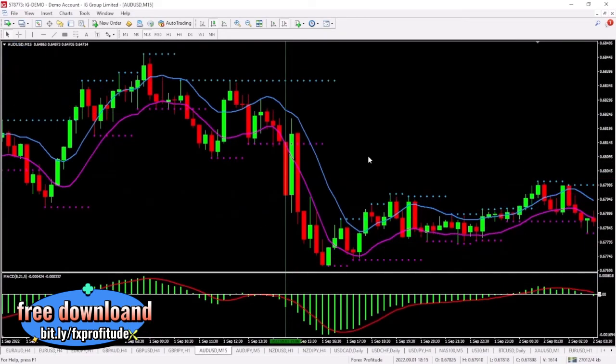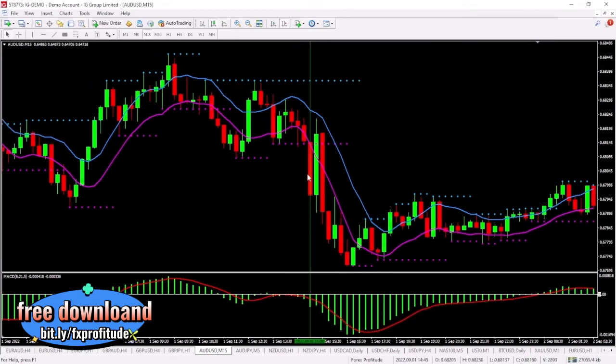Now, I've got this situation that I do want to show you. We have a nice signal to go short. Maybe this isn't the nicest signal because this candle is huge, but we're going to play this out anyways. We're going to take a look and see what happens. This is a short signal. We're going to put this right in the middle of the chart. We've got this vertical line going through this candle. We have this short signal here.